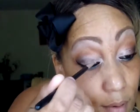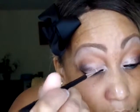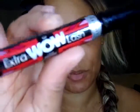Okay, so now I'm gonna curl my eyelashes. Hold on. Got some mascara on my eyelid again. Okay, so the mascara I'm gonna use is the W7 Lash Tastic False Liquid Lashes Mascara. And then I'm going to use the Rimmel Extra Wild Lash. Okay. But first I'm going to go in with the W7 mascara.